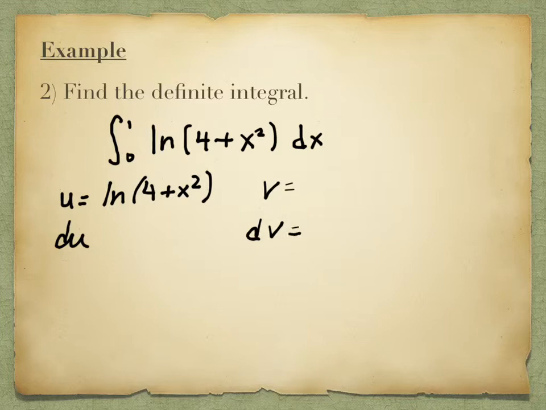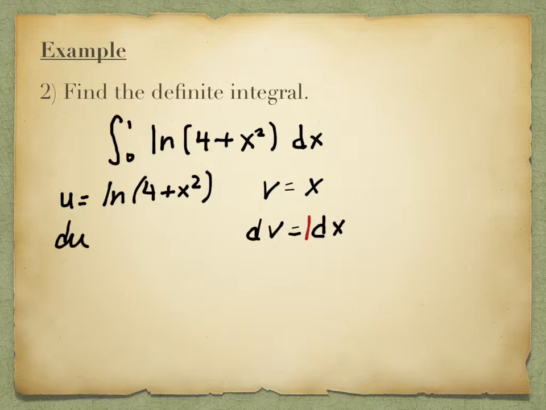I'm supposed to be able to fill in a dv and then take an antiderivative to get a v. What is left to let dv equal? Dx. So it doesn't look like a function, but it is. It's in essence 1 dx, right? And what's the antiderivative of 1 dx? It's x. So if it helps you to see it, put it in there. This is a 1 here, 1 dx. So the antiderivative of 1 is x.